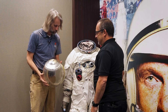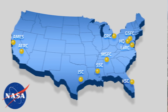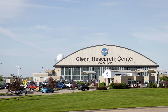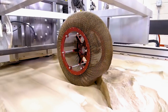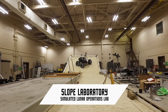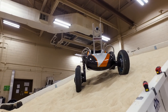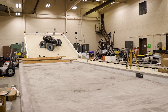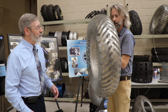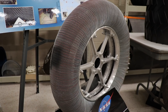Besides this super awesome space suit, John had one more Apollo artifact to show me. But before we get to that, let's talk about what's currently going on at Glenn. As one of 10 NASA research centers around the country, Glenn is situated on 350 acres and contains more than 3,000 personnel, with a primary purpose to research, develop, and test innovative technology for aeronautics and spaceflight. This is the Simulated Lunar Operations Laboratory, also known as the Slope Lab. Scientists and engineers are figuring out better ways to get around on other planetary surfaces, which explains the giant sandbox in the center of the room. They have exact replicas of the tires used on the lunar rover, which were surprisingly light, and newer models will support much heavier lunar and even Martian vehicles.